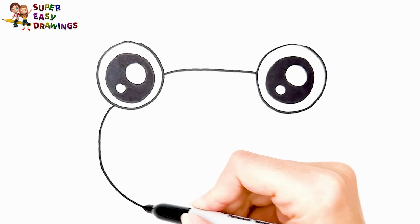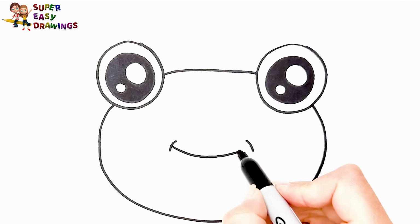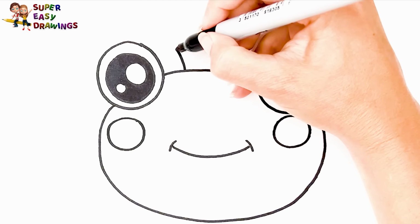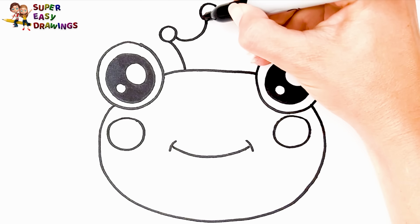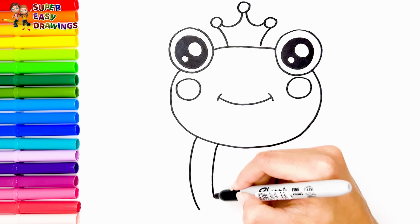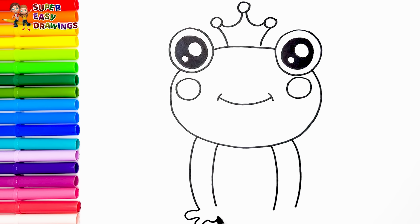And then the shape of its head, and her smiling mouth, and a circle for her cheek. Then I draw her crown on the top of her head. I continue with her body and legs. How beautiful!